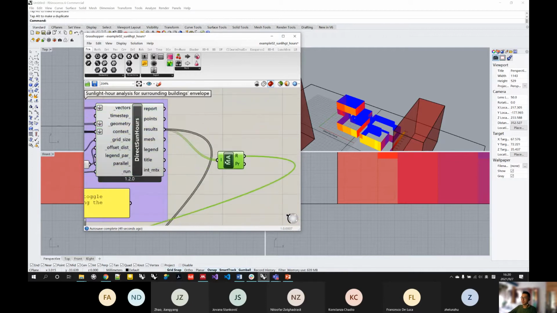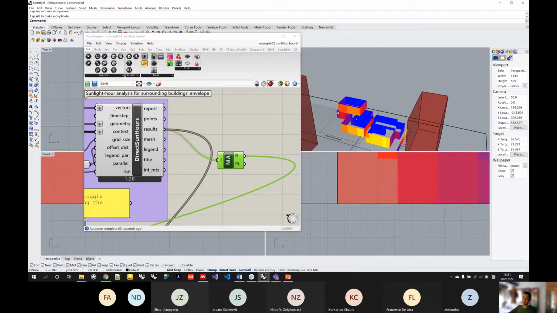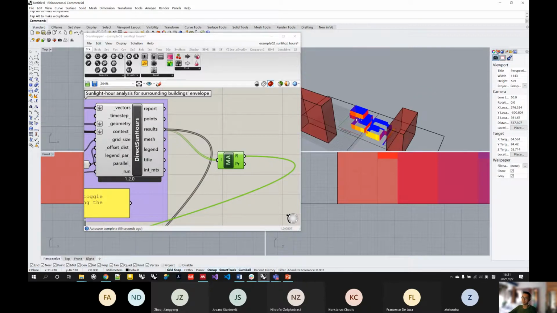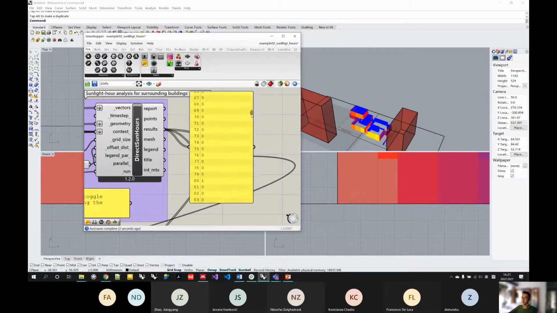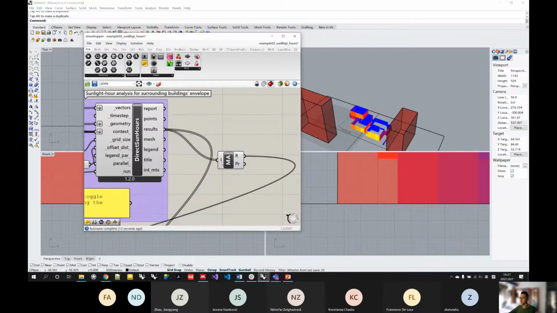All right, so in here, because we cannot evaluate each facade surface piece by piece, you usually just consider the overall performance of the design. So here we use the result. The result here is actually the sunlight hour of all the analyzed points on the facade surface of this building. You can see that some of them have like 7 hours and some of them have 0 hours. So there are usually 2 ways to do the evaluation of the performance.